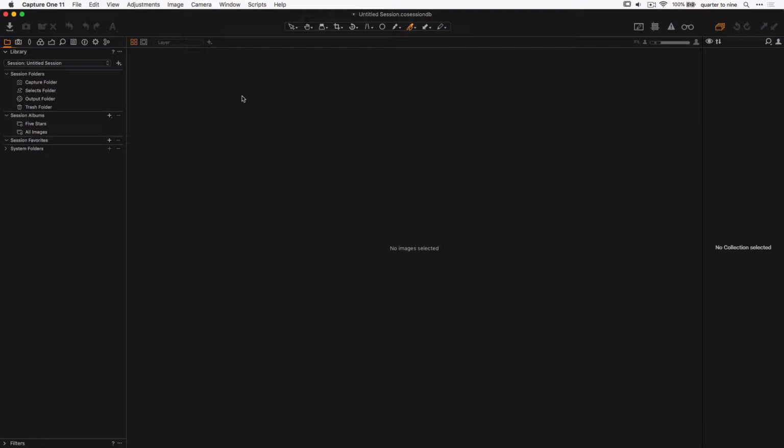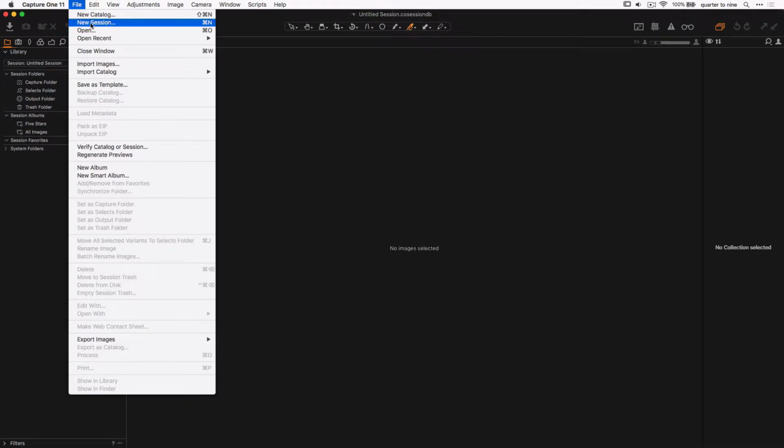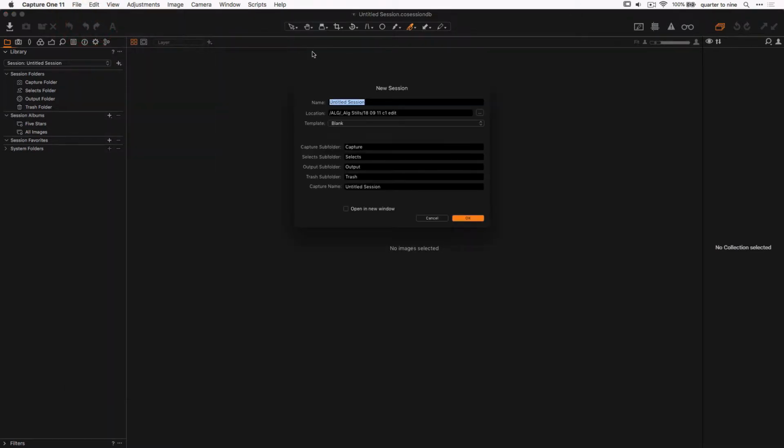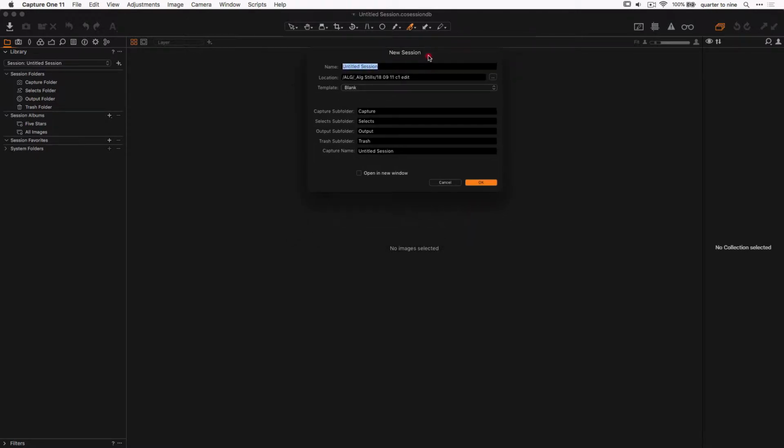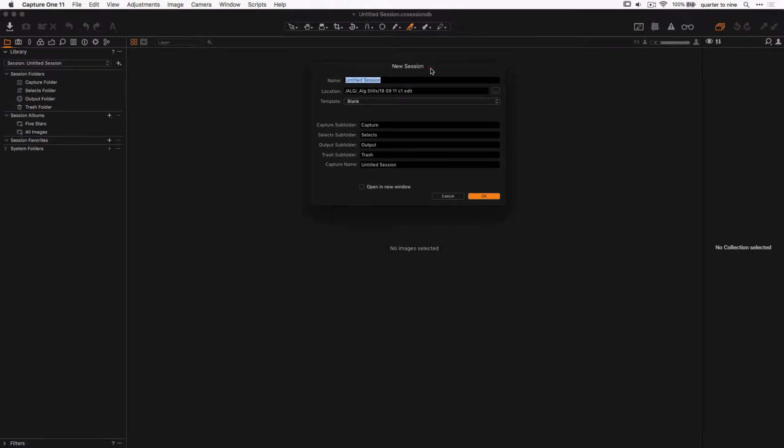So what we'll do is create that session by going up to File, New Session. Even if you're in a catalog, don't worry, File, New Session. So this is going to kind of piggyback on your studio classes where you download images, but everything goes into a new session. Every shoot, new session. If you did a shoot of your dog playing in the park in the morning, that's its own session. If you did a shoot of your cat, I guess, playing in the afternoon, that's another session.